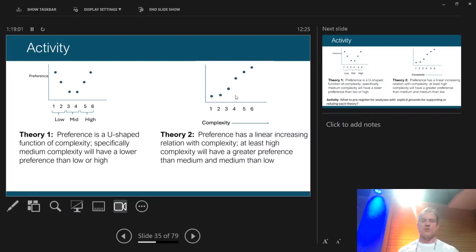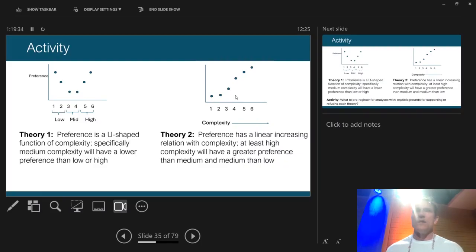She said she had some visual stimuli of different degrees of complexity, and there were two theories in terms of preference she was interested in. One theory predicted a U-shaped relationship between preference and fractal complexity, and another theory predicted a linear relationship, maybe not strictly a straight line, but at least monotonically increasing, so certainly the high complexity should be greater than the mid, which should be greater than the low.